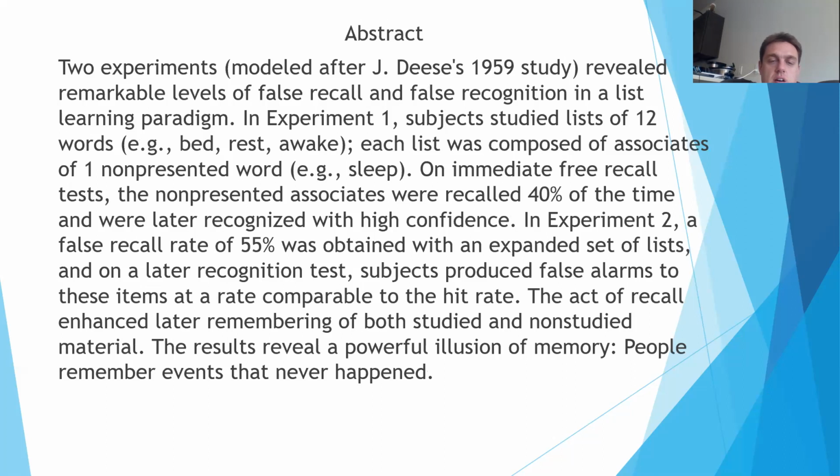Oh no, this one. So again, abstract should be bolded. 2 experiments modeled after. This is a situation where I think citing the paper is better because it's basically copying it, replicating it. Remarkable levels, I think, is fine. This might be an example. Notice here how later they do give the exact numbers, but there's a good reason to, right? Because this is an experiment we'll do later.